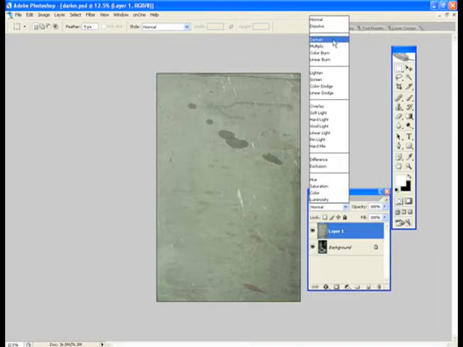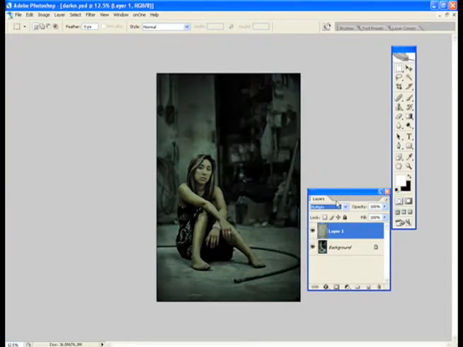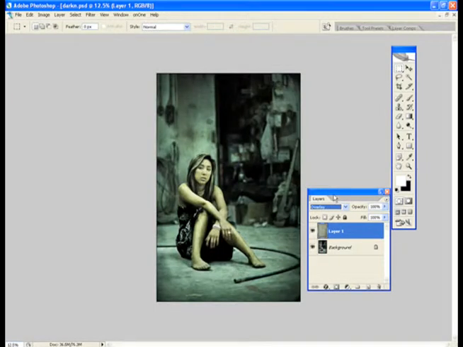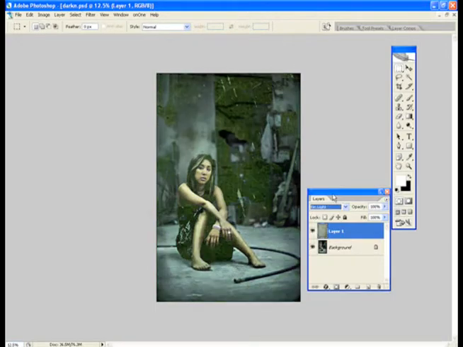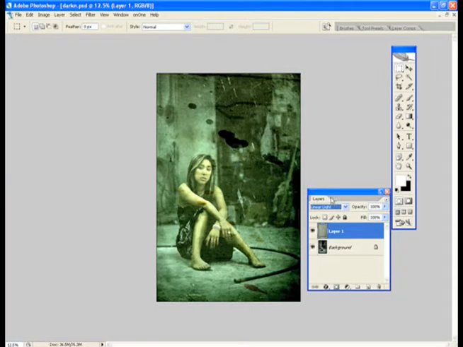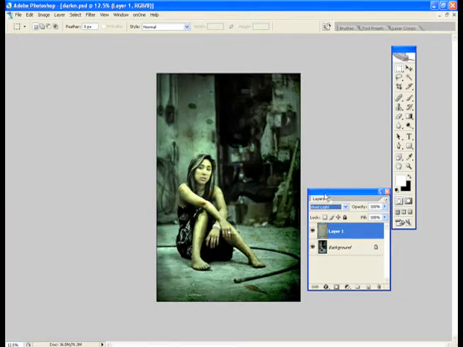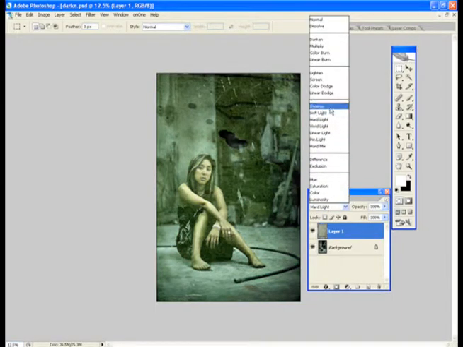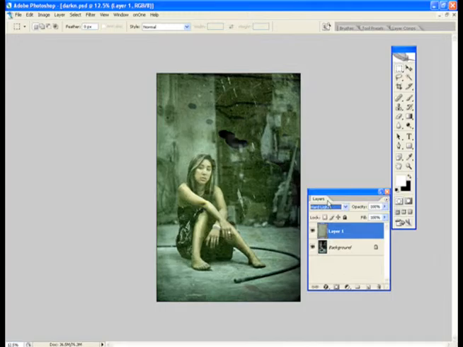So you can see the different effects just by flipping through the different ones, and you can get some pretty cool effects with just playing around. I don't use any rule of thumb as to what blending modes work good, because different textures have different tonal ranges, and it depends also what image you're putting it on. But for me, usually good blending modes that work are either multiply, screen, overlay, soft light, hard light, or vivid light. And for this particular picture, I'm going to say it's going to be hard light.